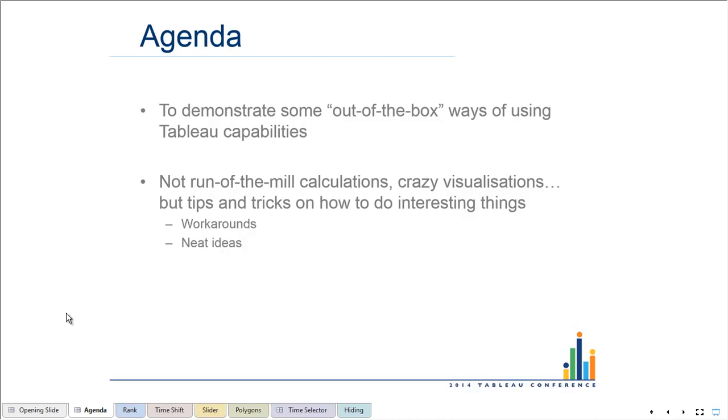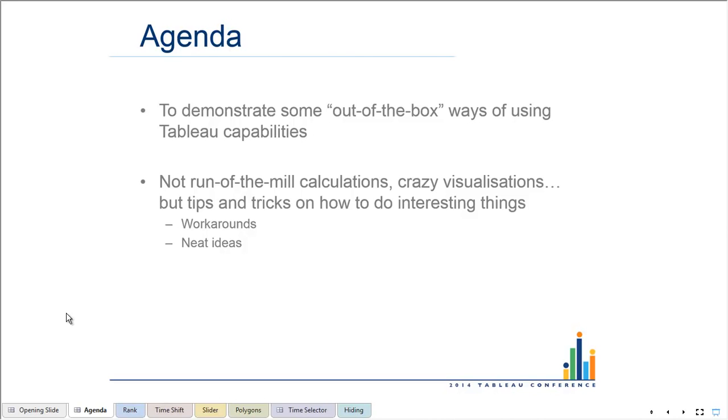And each year, coming up with topics to present in this session becomes more and more difficult. One of the main reasons for this is because our developers do a fantastic job of increasing the capability of our product with each revision. So things which historically might have required us to write calculations or use table calculations could now simply be a right click. Putting that same capability, the ability to answer those same complex calculations, in the hands of everybody, and giving them a touch of this Jedi capability.